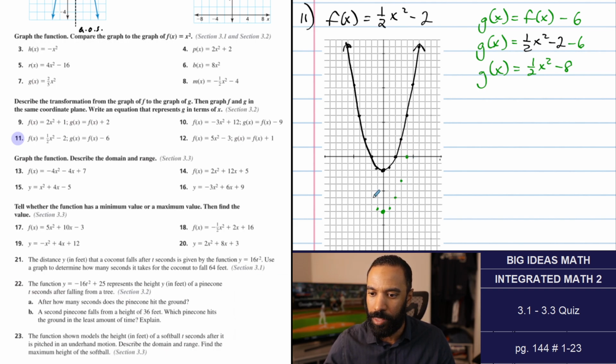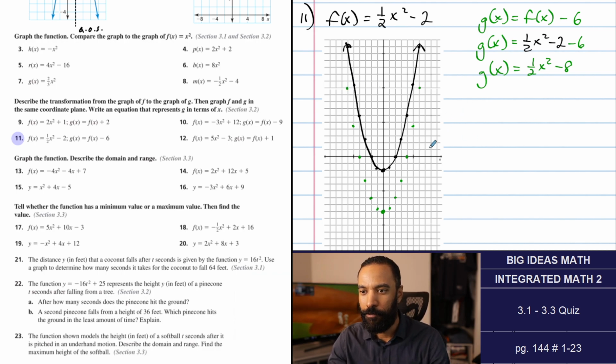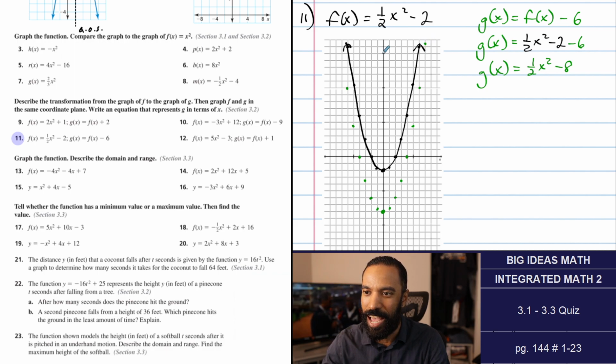Let's reflect those to begin with and make sure we're in good company to start. We'll keep proceeding forward. 5, half of 25 is 12.5. So 12.5 from that is 4.5, I think. Like that. Let's keep reflecting now. Half of 36 is 18. So that'll be 18 up from negative 8 is 10. So right there. Let's see if we can fit a 7th. I'm intrigued. Half of 49 is 24.5. 24.5 from negative 8 is 16.5. Yes, we can fit it because this graph goes up to 17. So 16.5 right there.